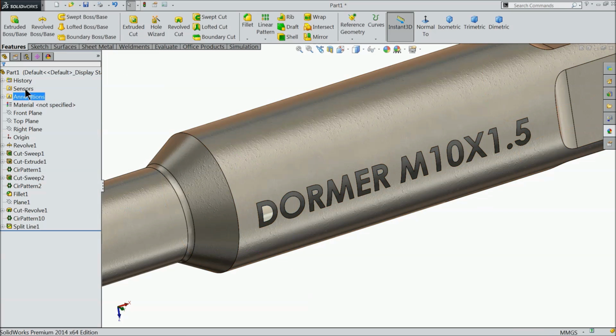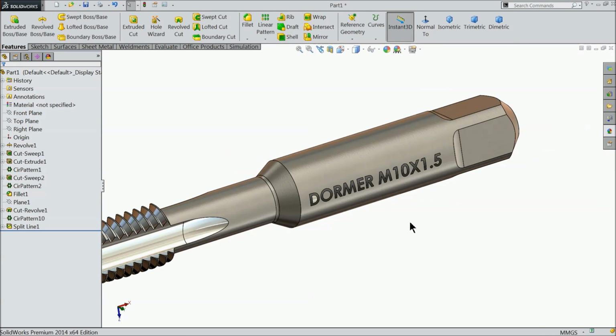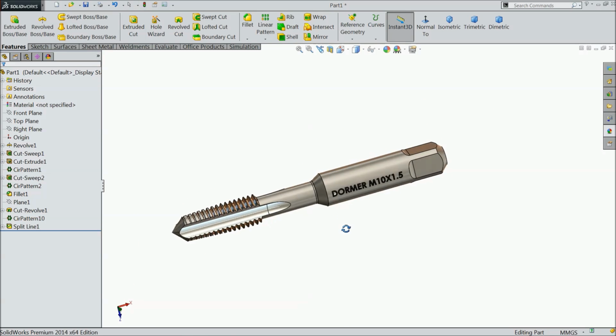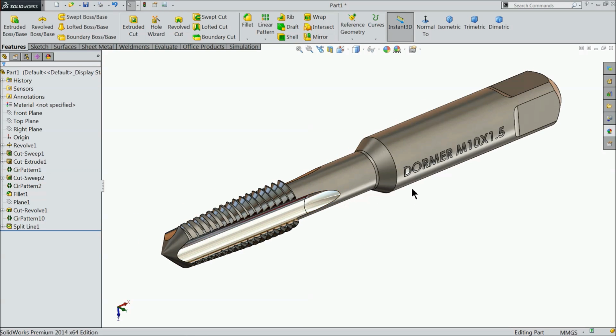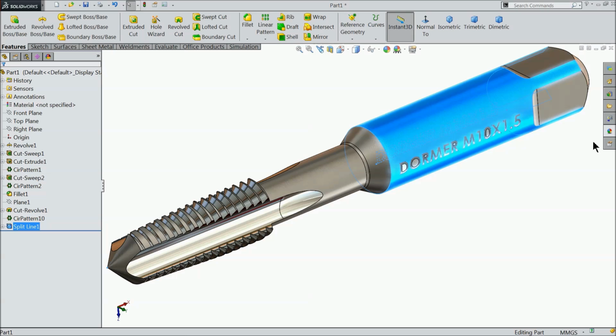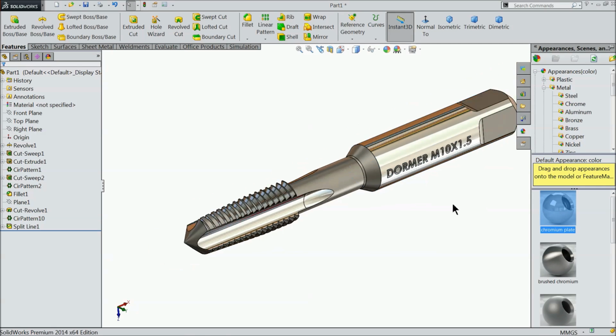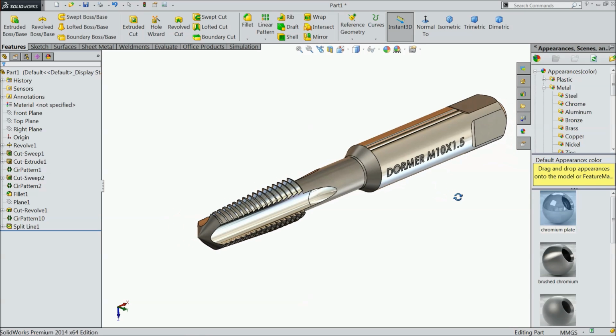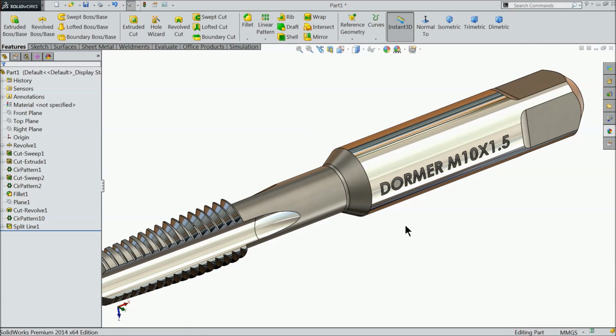Select here OK. Now this is our drill tap bit, hand tap bit M10. Now select this face and define chrome plate. That's it. It looks nice.